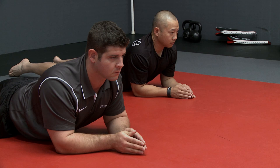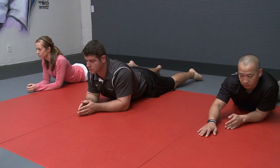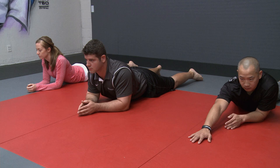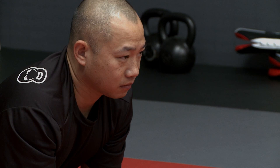Now I'm gonna have Jimmy demonstrate the improper way — one rep real quick. So Jimmy, what I'd like you to do is reach out with the right hand but sag into the left shoulder. You notice how his trap is engaged right here. He's using his neck for stability, not his lats, not his core. And then when he's coming back you'll notice that he's got to really drop and then repump.